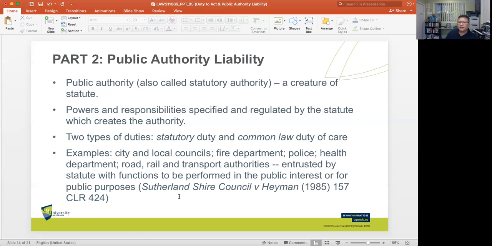The other part is that a statutory body may not have a specific or even an implied duty, but it has certain powers. And if it has certain powers, in the exercise of those powers there is a common law duty of care that the exercise of those powers does not lead to injury. So there are two parts to the duties of a public authority. You've got statutory duty, defined or implied by a statute. Then there is common law duty. The courts are saying that if a statutory body has certain duties and certain powers, the exercise of the duties and powers must involve a duty of care that their exercise does not cause harm to others.